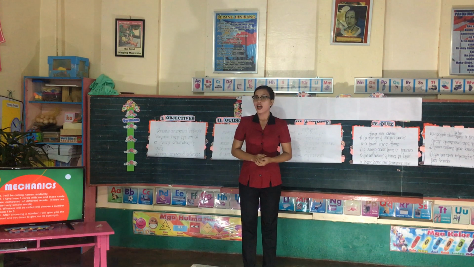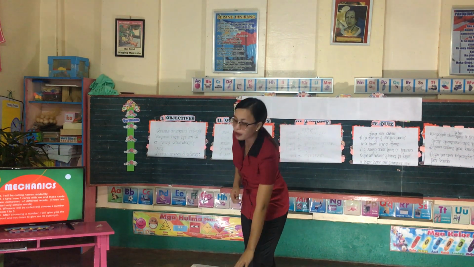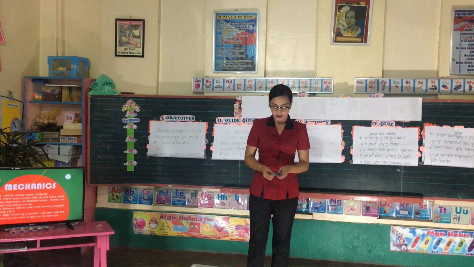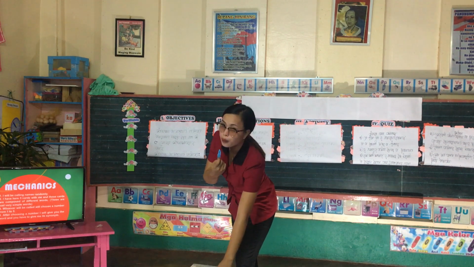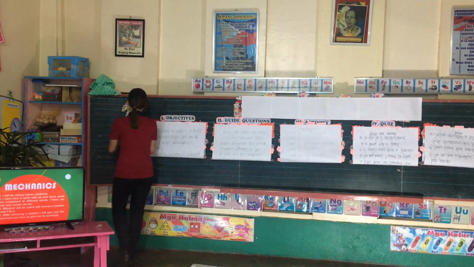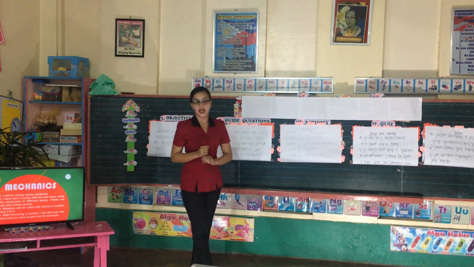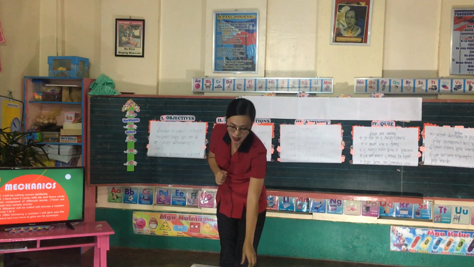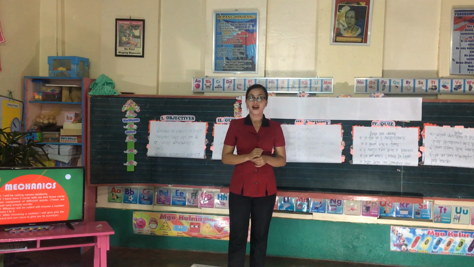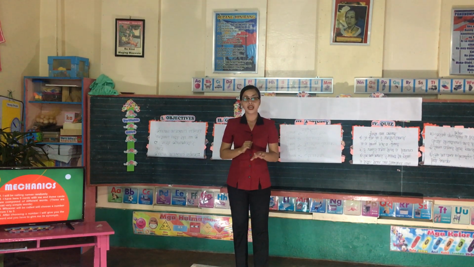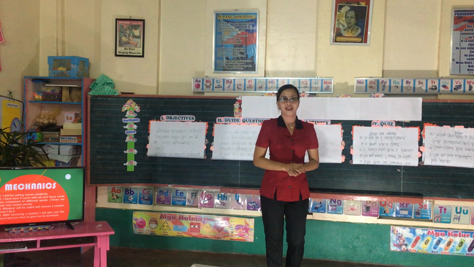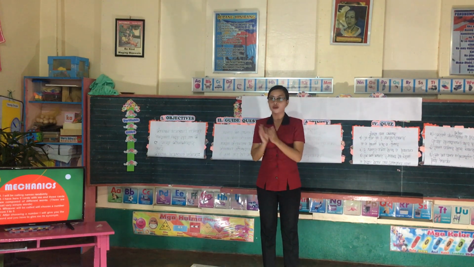So for the second one, can I call Mike? Pick a number from 1 to 5. Okay, so you pick number 1. The word in number 1 is the word utilize. Now, can you give me a word that has the same definition as the word utilize? Alright, so utilize can also be usage. So can we all stand and give Mike a firework clap again? Okay, 1, 2, 3, 1, 2, 3.